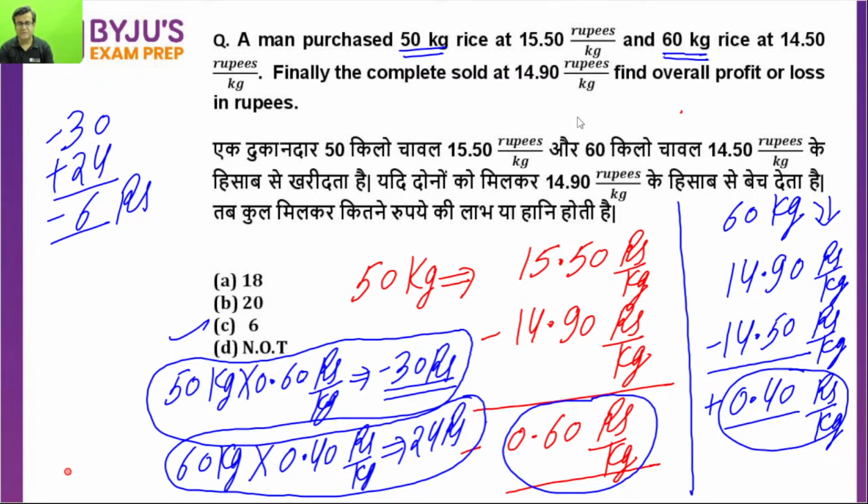Yes, Jasmine. Very good. This is right. Okay, everybody. 0.60 rupees per kg is the loss. For 50 kg, how much is the loss? 50 into 0.6, 30 rupees is the loss. Now 0.40 rupees is the profit. 60 kg was there, so 0.40 into 60, 24 rupees is the profit. 24 profit, 30 loss, overall 6 rupees loss. That's it. No need to multiply 15 into 15, 60 into 14.5, then 110 into this and subtract. No need to do that. This approach is more than sufficient.